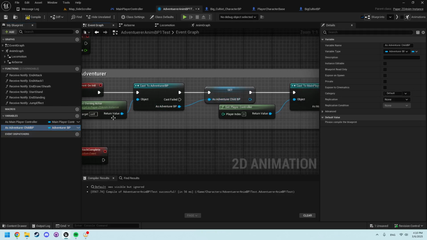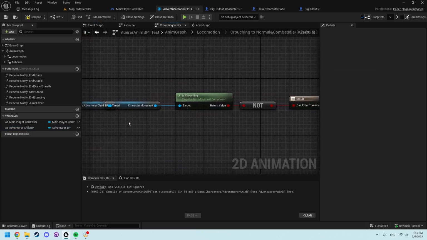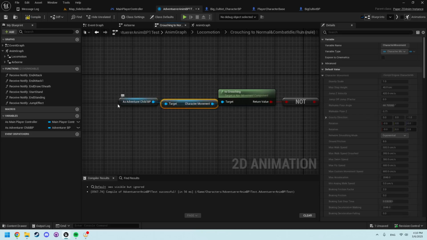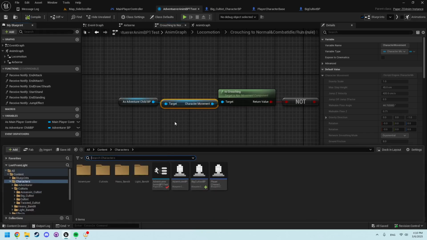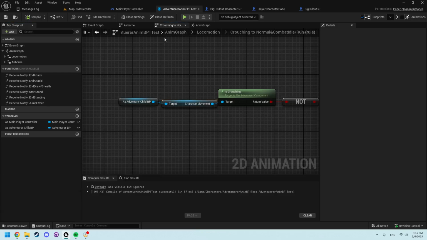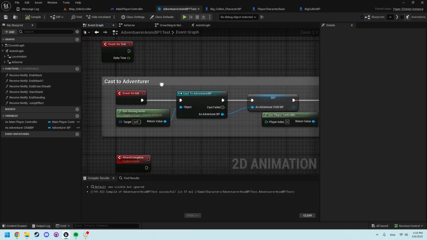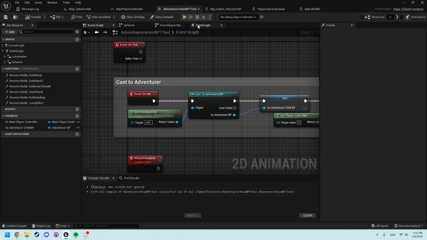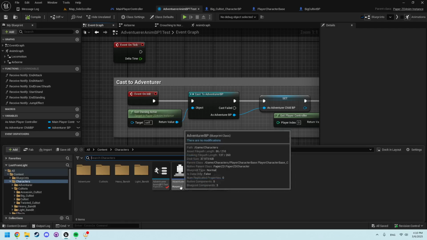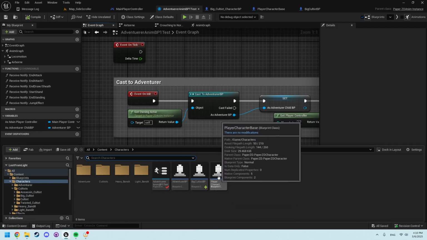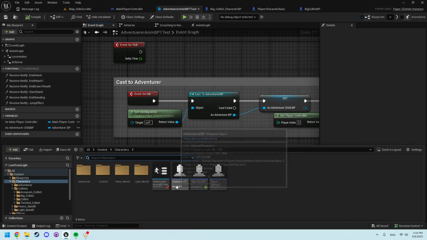And you would need to do the same, where you would find all of the old references of the variable, and that'll be within your locomotion. Within every single transition rule that you've used any of the casts, you need to replace it to this new one to make sure that we are now using these parent and child classes. We're using the child cast in this instance because this animation blueprint is for this specific child. It is not for our entire player character base. It is only for this child. These two directly correlate together.